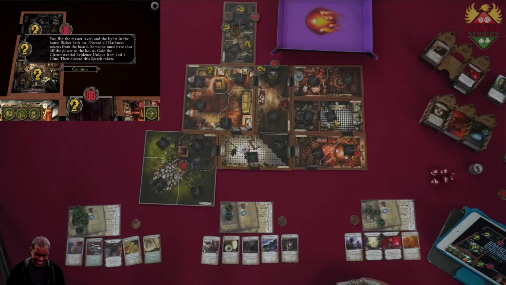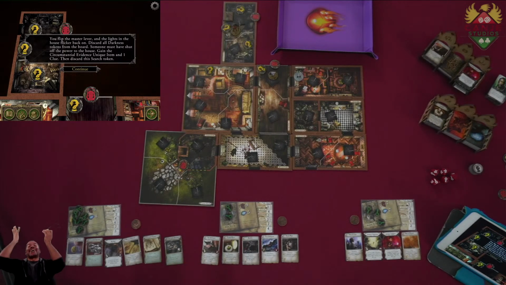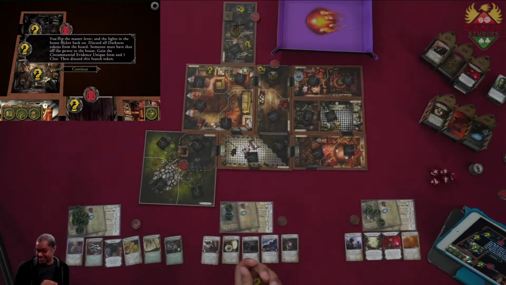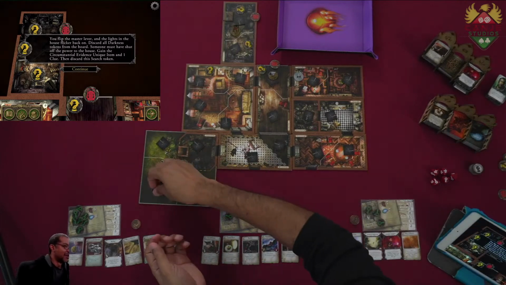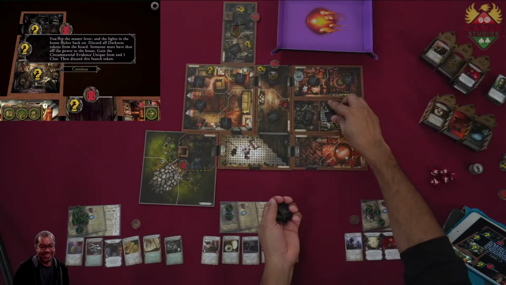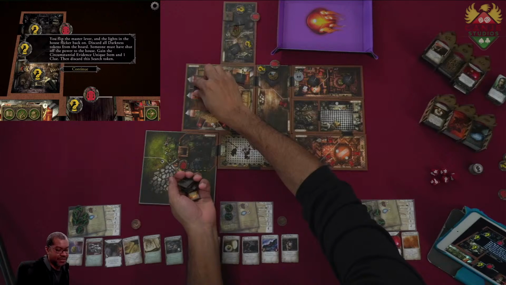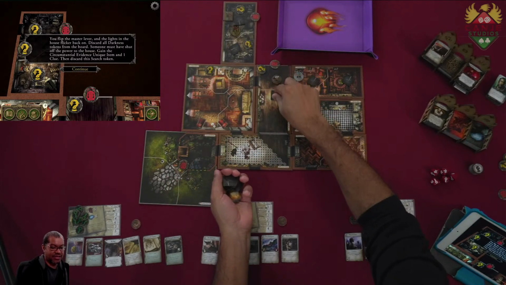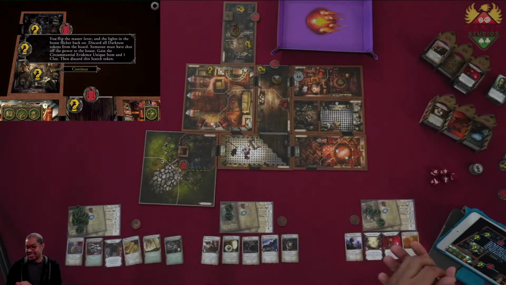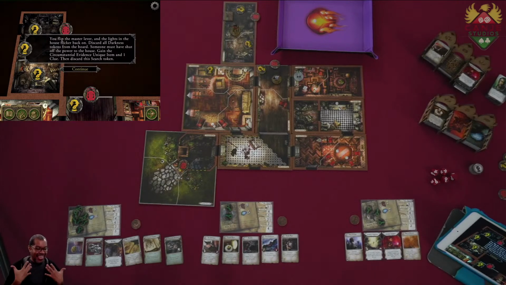What? Woohoo! And 1 clue. Oh my gosh. What? Okay. Sorry. Remove the search token. It said remove all darkness. Discard all darkness tokens from the board. Whoa. I want that sword. Oh, yeah. Oh, okay.